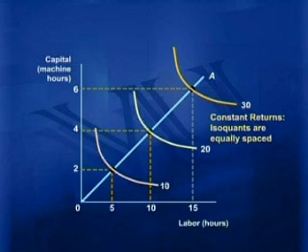Further increase from 10 to 15 units of labor and 4 to 6 units of capital gives us another increase of 10 units, and that is from 20 to 30. So our isoquants are equidistant, okay, or that equal distance is saying that when we are adding more and more units of labor and capital by the same proportion, we are moving towards the isoquants with the same proportionate increase in the output level.